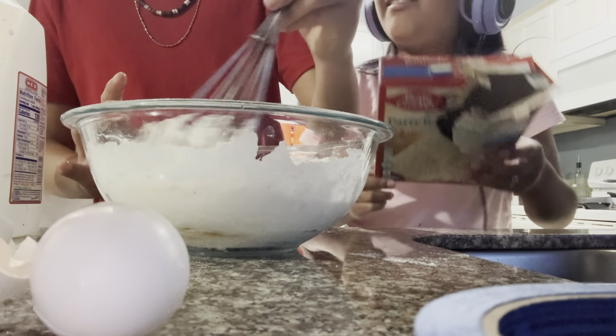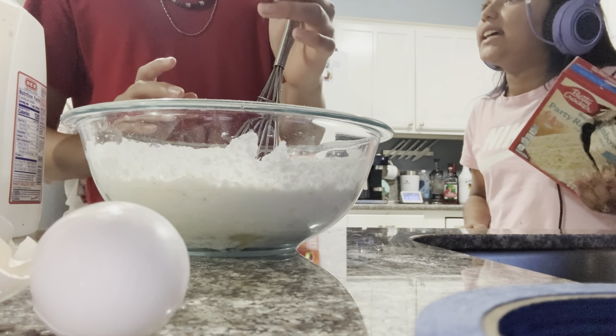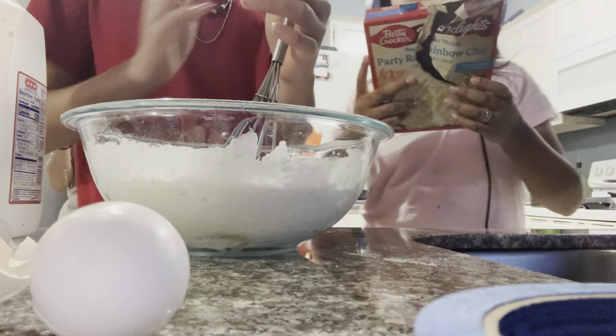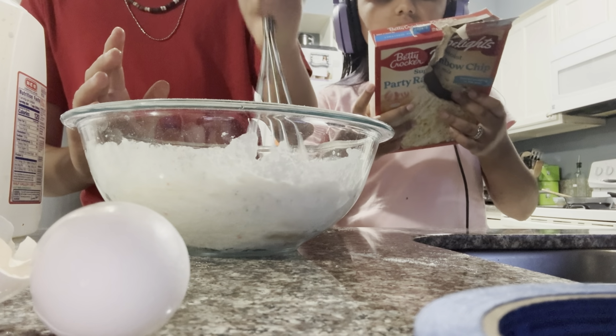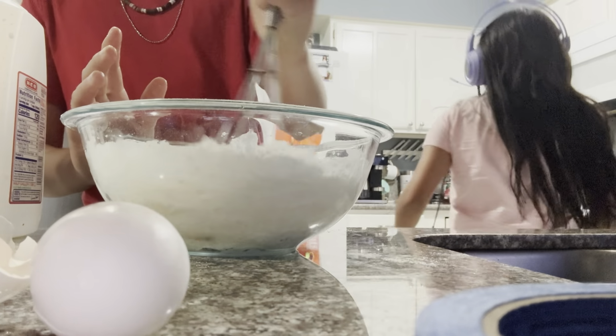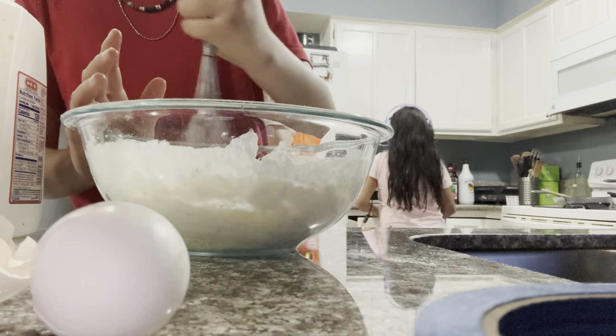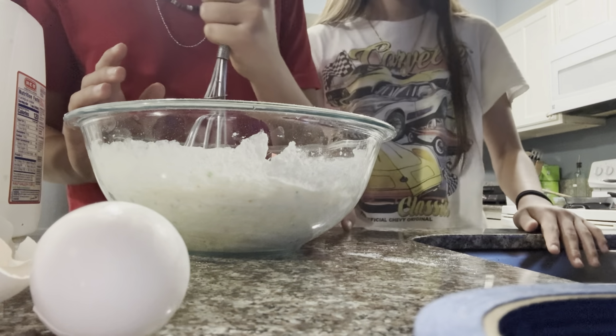Did y'all do the oil already? No. The oil's for me. Did you do the oil already? No. We're not supposed to do oil. Wait, are we supposed to mix it in between the steps? Oh, I think we're supposed to mix it both. Heat oven to 350. What cake flavor are you making? Oh, it's 350.